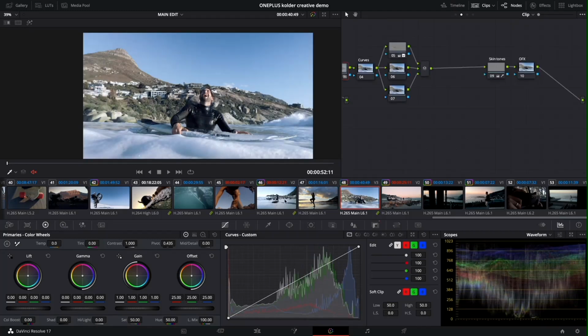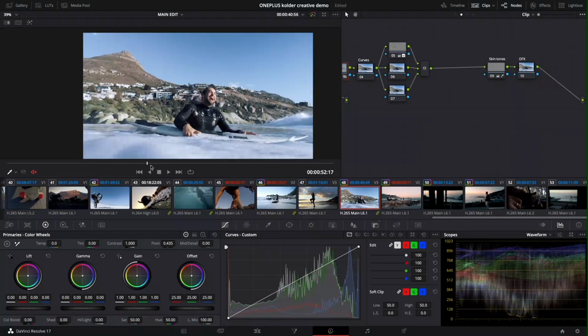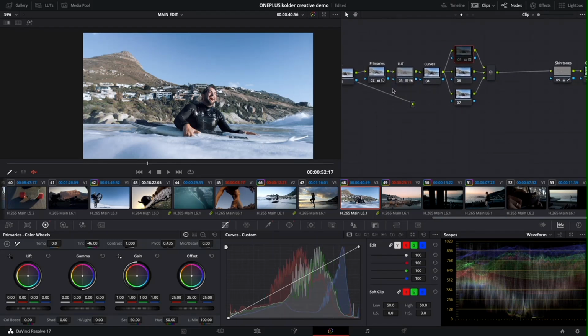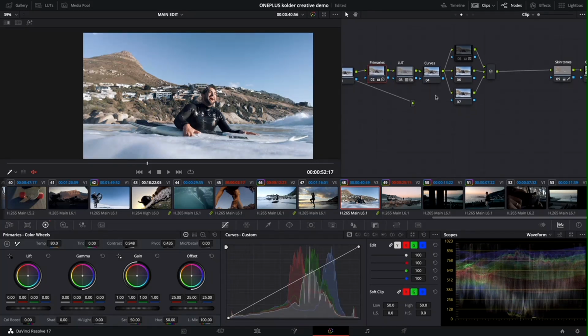But let's try applying it to this. This one looks pretty good. I'm stoked with that. The greens though, a little bit intense. I actually like it. I prefer it without the tint change in the greens over here. So I'll go back to my primaries. Maybe I'll bring up the temperature a tiny bit. Much better, much better. This looks good to me. I'm stoked on this grade. This one actually looks really good.